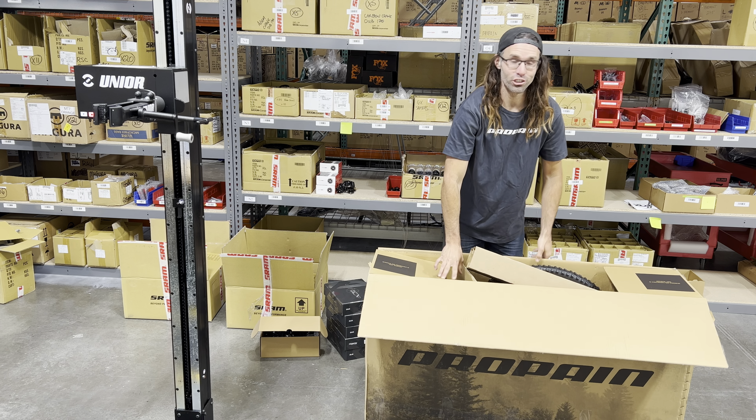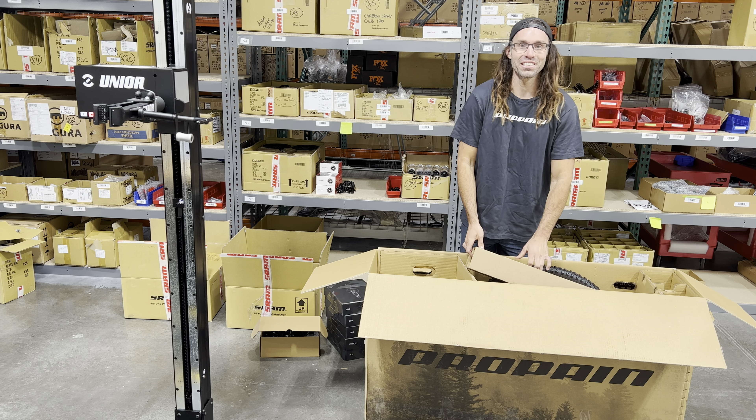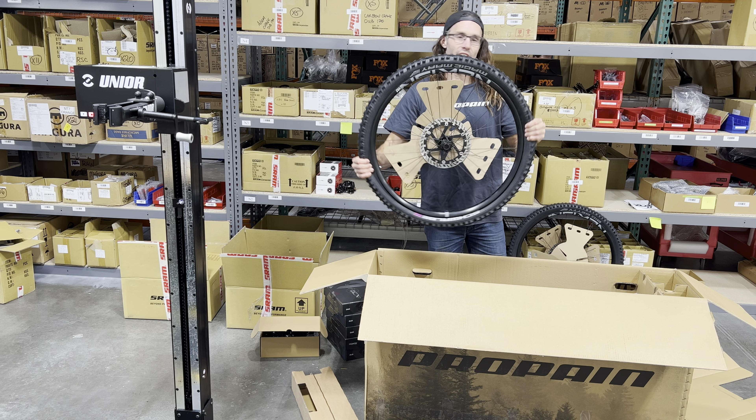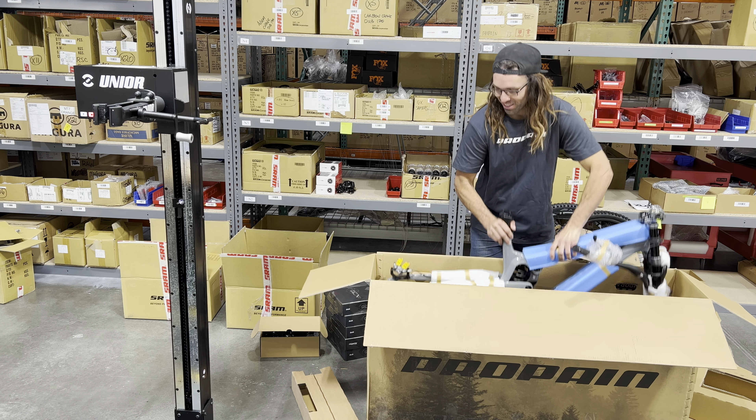This thing literally just showed up a few minutes ago. I have arrived just in time to meet it. Got some protection here. Downhill Newman wheels with 107 millimeter hub. Schwalbe tires. This is one of the factory builds, but I'm going to switch out a couple of parts later on down the road. There it is — the Propane Rage. You can see these bikes come very assembled. Minimal effort is required to get the wheels on and get the cockpit together. So let's pull that protection off and slap it together.